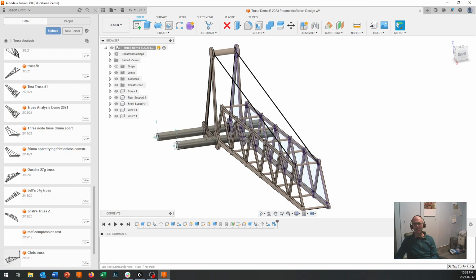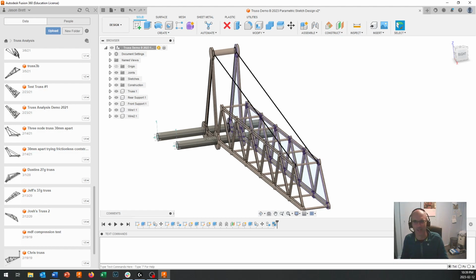I hope you know, you don't have to use the parametric design, but I do want you to know about it, because if you take the time to set it up initially and you've worked through a few different design ideas, it might give you a little bit of an edge in developing your designs. It's one of the really cool tools that Fusion 360 has, and I use it in all sorts of applications for different things that I model in Fusion 360. I don't just use this for creating trusses, but it works pretty good.